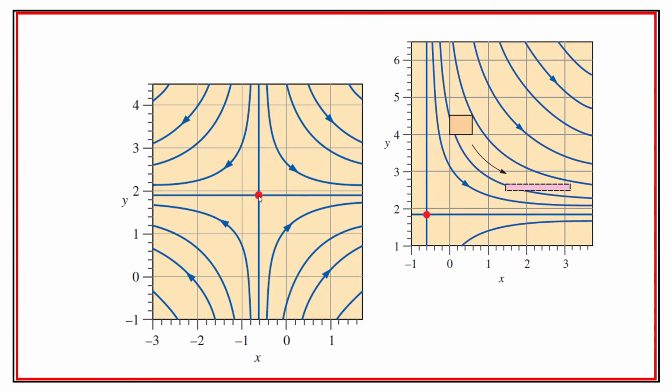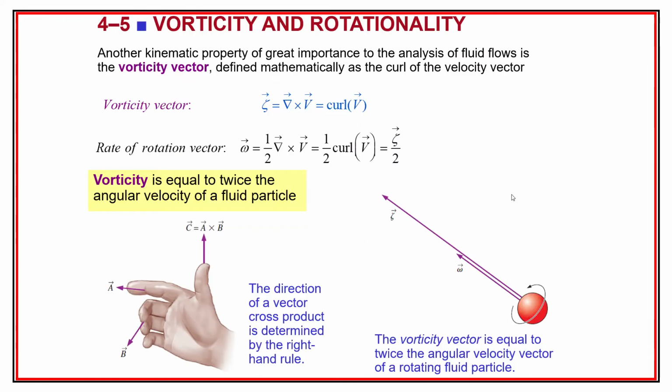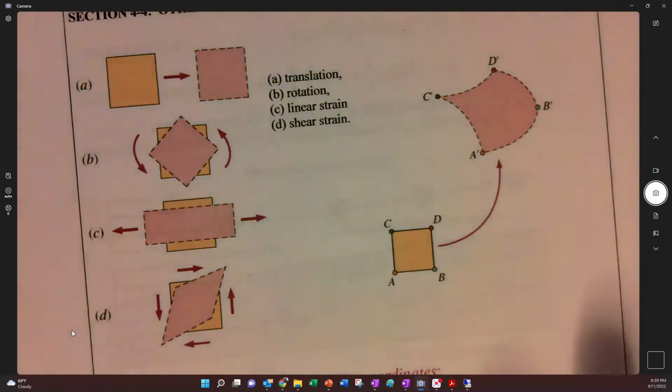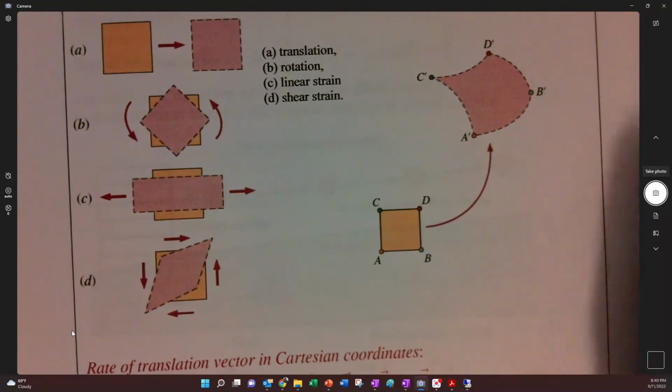You can see there's a stagnation point here in the center. But if we had a fluid moving from one position to another position, it could actually change shape to some extent, right? So that's a graphical thing. And I'll bring up vorticity and rotationality. I don't know if I'll talk about rotationality, but let me switch over to my document camera, because I put out some equations. So here are the figures that we've already seen.